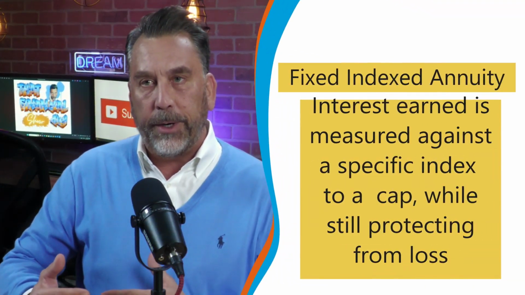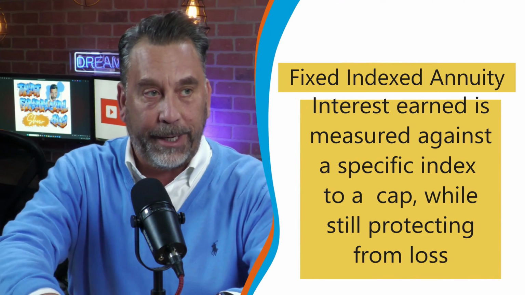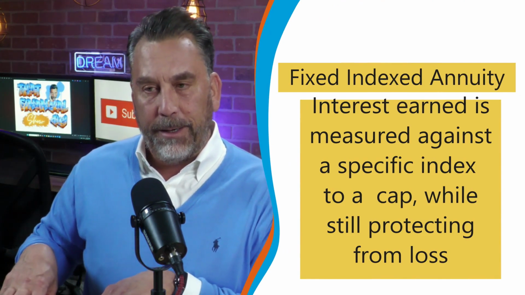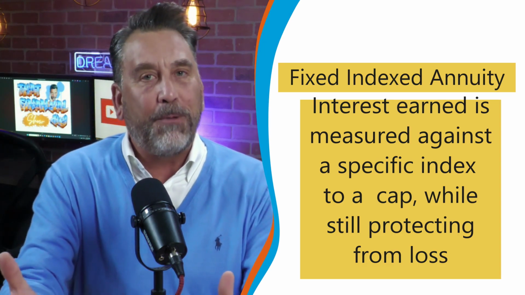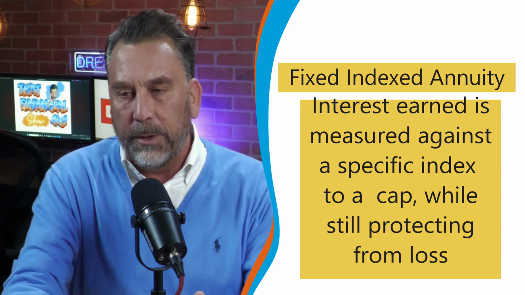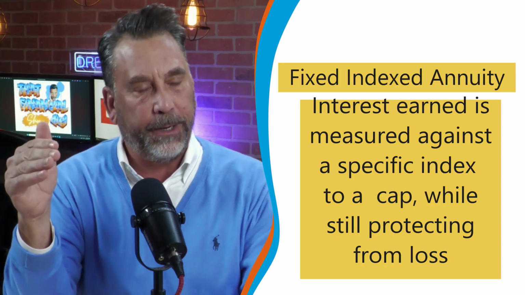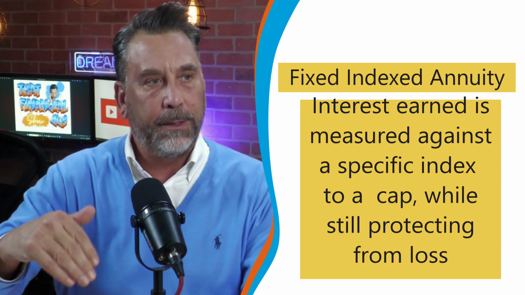Fixed indexed annuity. The fixed index annuities came out probably in the late 80s, early 90s, and it's still an annuity, but instead of a fixed interest rate, you are participating in various types of indexes or indices. One of the most popular would be the S&P 500. There are all kinds of components here. There are caps, there are floors, there are participation rates. I'm not talking about any particular company or any particular index annuity, just trying to give you an example.